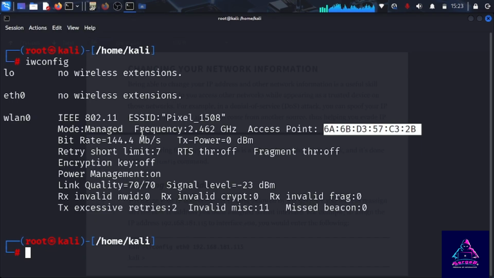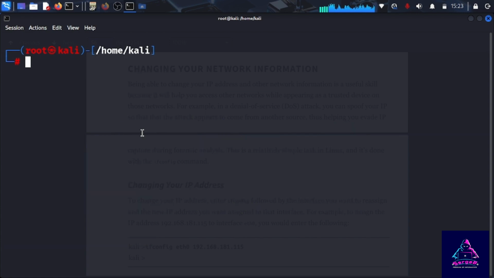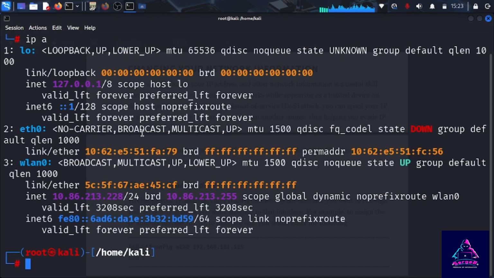You're probably wondering why you would need to change your IP. Some systems might be using whitelisted IPs, which are IPs allowed to access those systems. So you might need to spoof your IP to one which is whitelisted.